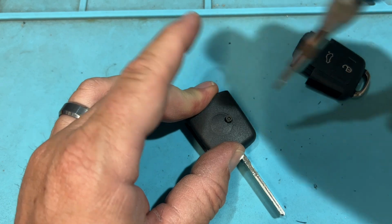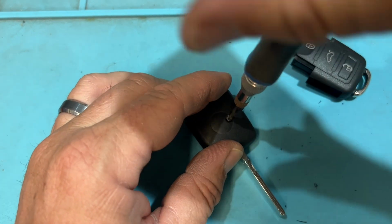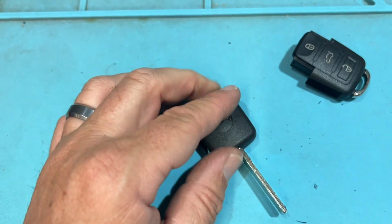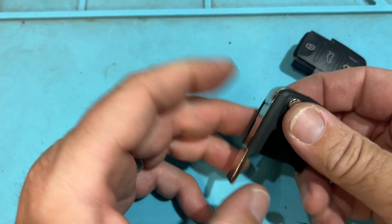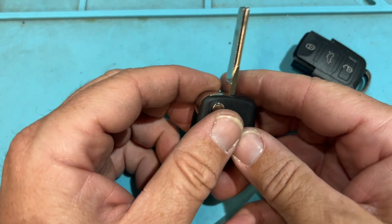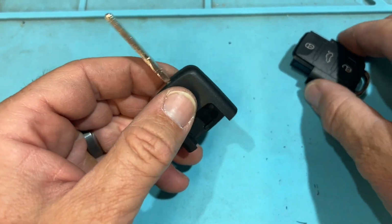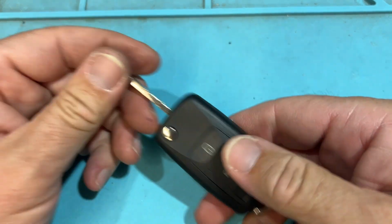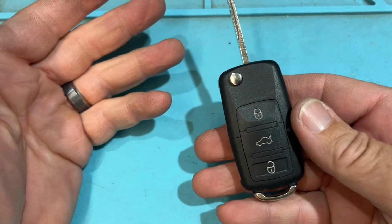And then I'm just pressing down, and I'm going to tighten. Cool, and let's just double check. Always double check before you finish. You don't want to waste your time. Cool, and we'll put this back together. And we're good to go.